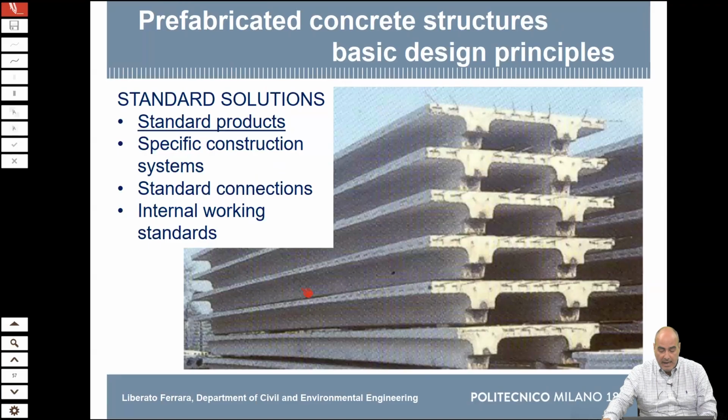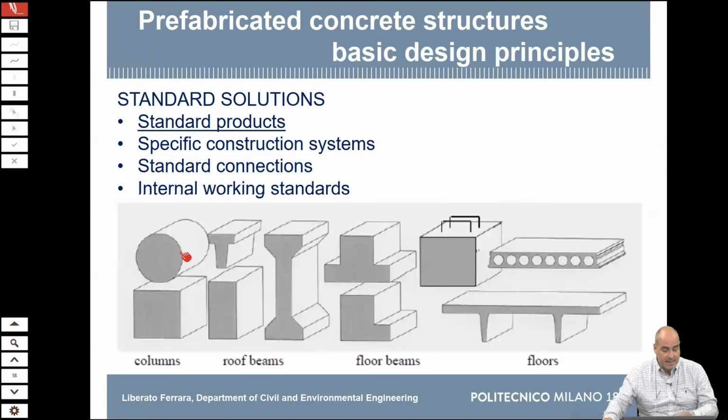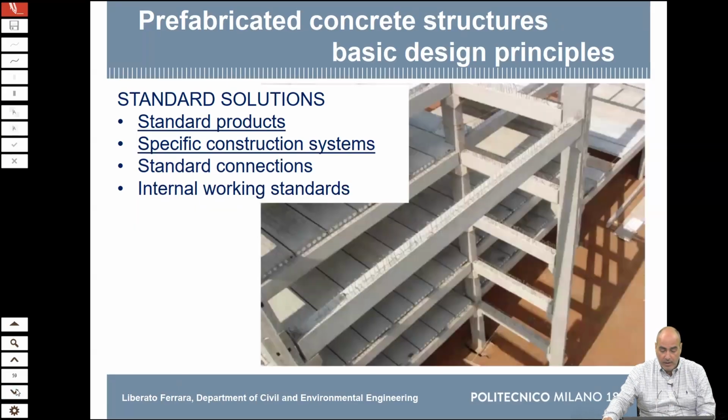These also are some double T slabs. You see here you have a very thick bulb, which is generally used when you need to guarantee some specific fire resistance requirements, so you need some more solid part and better cover. And these are some examples taken from the catalog of a precast producer, so shapes for columns, for roof beams, for floor beams, and for floor elements.